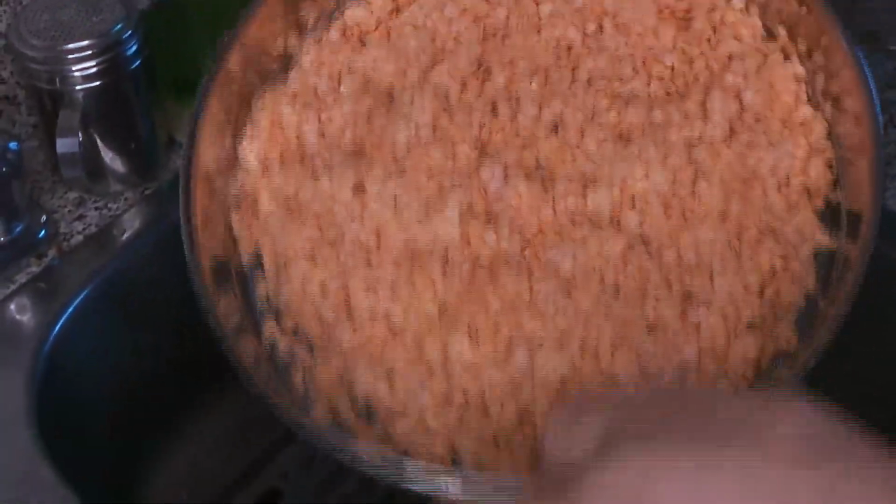But here they are, they've soaked overnight, and now we're just going to drain them and try and get as much water as we can out of them while we start doing everything else and getting everything else ready for this recipe.